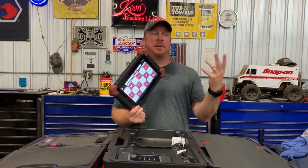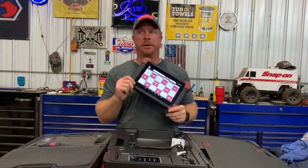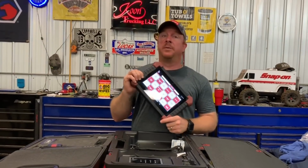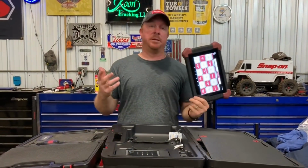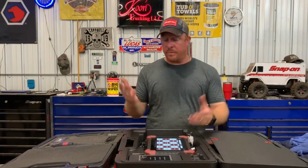That's super awesome, with the ability it's got to connect to the internet and do some of the fixing help. I don't know what it was called in there. It was like a Maximus or something like that. But that's going to be super cool. Michael did tell me all the wiring diagrams are color coded, so that's going to come in handy. You can sit at the truck and do everything on this tablet that you need to do to help fix whatever issue you're looking at.